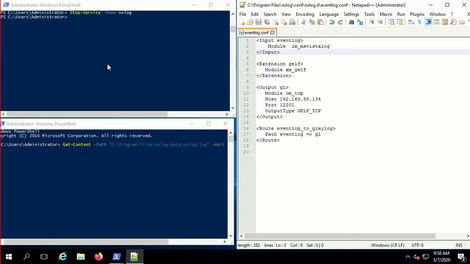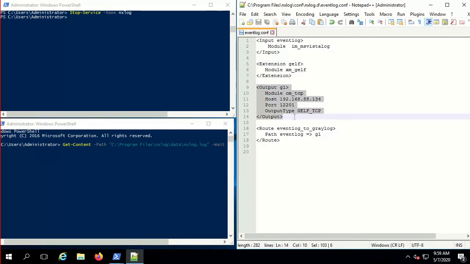On our Windows demo system, we have in the configuration an event log input, an extension module to turn the output data into the NXLog-specific serialized format.